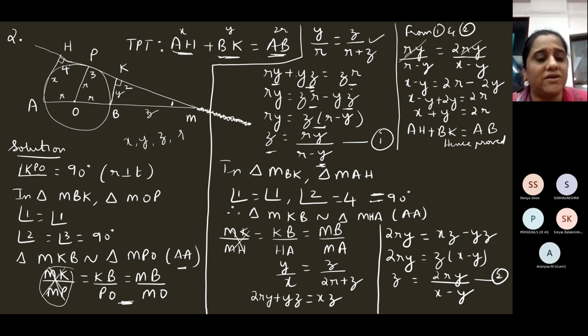Then take up the little triangle MBK and the big one MAH. Same thing, common angle, 90 degrees, similar proportion. And again, the line segments that come on MH, you ignore. So MK by MH we will ignore that. And for the others, we have substituted. You can see MA. What is MA? MA is Z plus 2R. MA is end to end. See, MA from here to here. So 2R plus Z or Z plus 2R. So this is substituting.